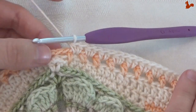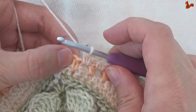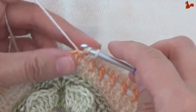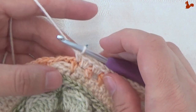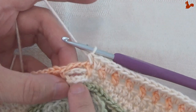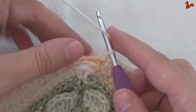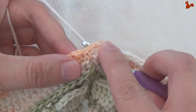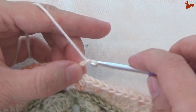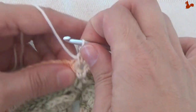You've done the repeat 12 times, you're back at the starting corner. You have one more stitch here on round 25. I'm going to work a half treble in here. Now we're going to come down to round 19, and again in the corner space from round 19, working over all these chain spaces, work half treble, chain 2, half treble. In that space, half treble, chain 2, and a half treble, and you're again covering all those chain spaces, securing them to your work.